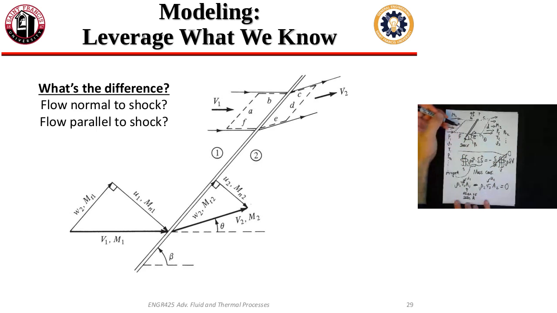As in normal shocks, we define the area on each side of the shock wave where the flow is entering and leaving to be the same. Therefore, rho 1 u1 equals rho 2 u2. Bam. All right, so that was pretty straightforward and actually kind of familiar too, right? This is the same result that we got for a normal shock, which makes some sense because we haven't had to care about tangential velocities yet, so that's good.